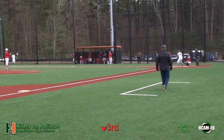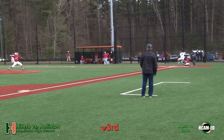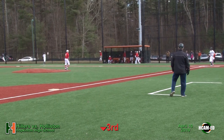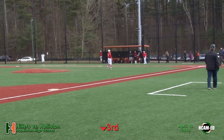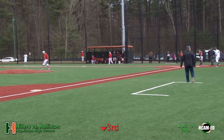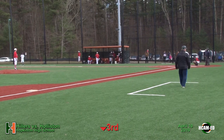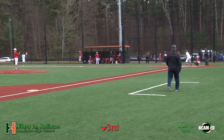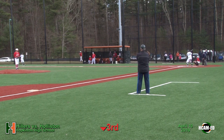Bottom of the third inning, Ryan Kester stepping in. A scoreless game between Holliston and Hopkinton as Ward delivers, is hit in the air foul, 0-1. Ryan Kester at third base today. He's a key member of the Hillers boys basketball team. He was. They lost to a very good Wayland team in the postseason.